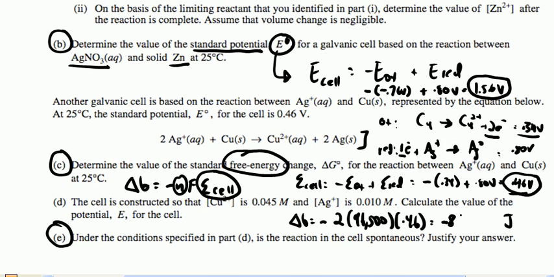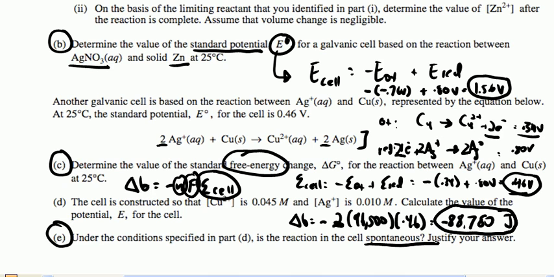That equals negative 88780 joules. So again, the 2 stands for the moles of electrons transferred. It was 2 and it was 1, so 2 were actually transferred. So you can multiply this all by 2, and notice they did that here in the final reaction. If it were 2 and 3, it would be 6. If it were 2 and 2, it would be 2. 96,500 is Faraday's constant, F, which is always going to be 96,500, and 0.46 is the voltage.